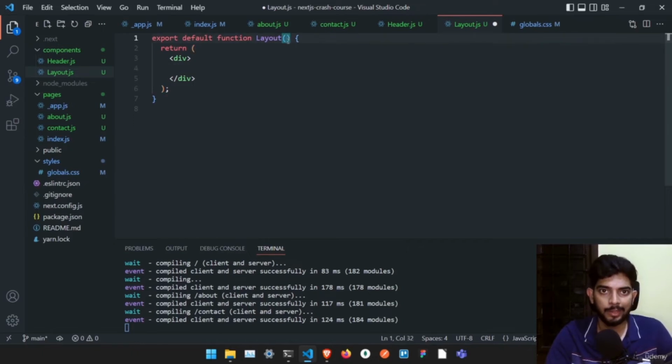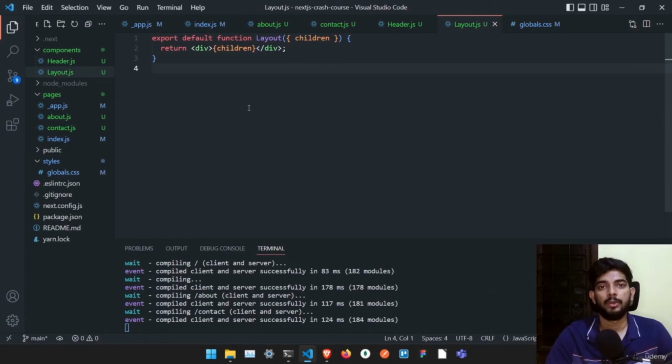And I'm using a React feature now, so if you know React, you obviously know what I'm doing, but if you don't know, still it's fine, I'll explain it. So just create one curly braces here and type children, and whatever the thing you have written, that is children here, the same thing we have to write here. It's very simple. React is not tough. So once we have created this particular file, done. We are not going to touch it at the moment. It will work, whatever we have created.